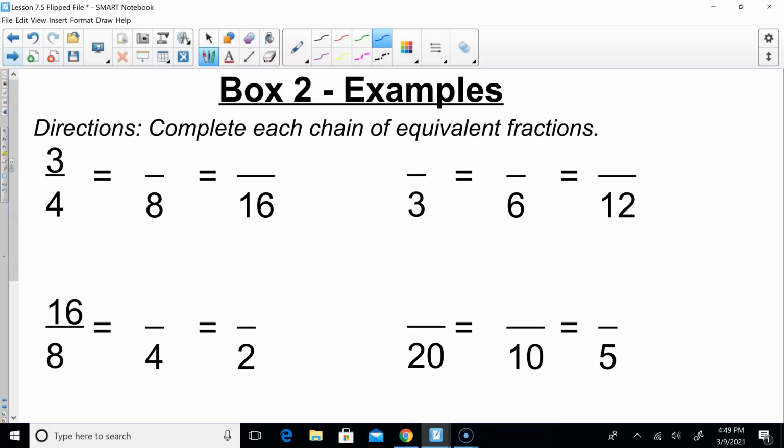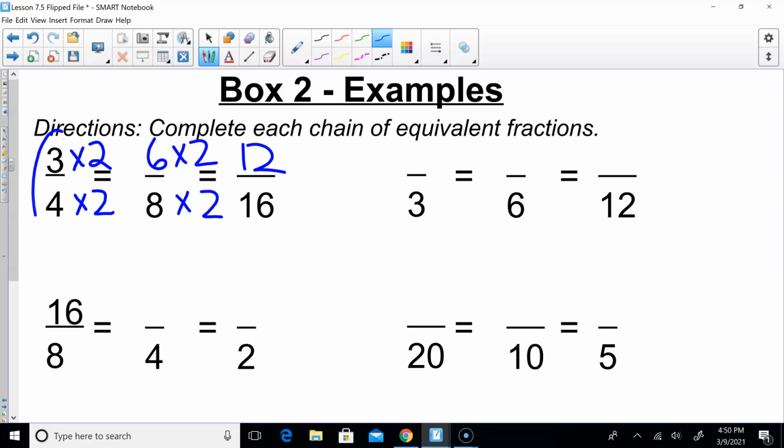And here's just a chain of events, how you get to simplify and complete the chain of equivalent fractions. So it looks like some are going up, others are going down. So you notice 3/4 is equivalent to, well, to get 4 to 8, I would have to multiply by 2, which means I take my 3 times 2 to give me a 6. And this 8 times 2 to get 16, which means 6 times 2 to get 12.